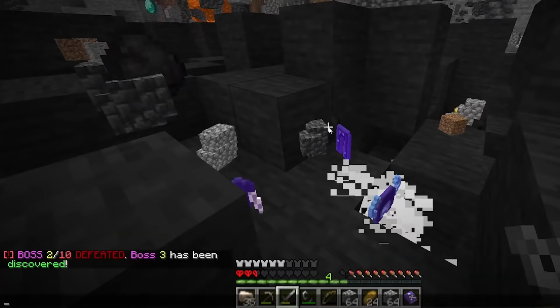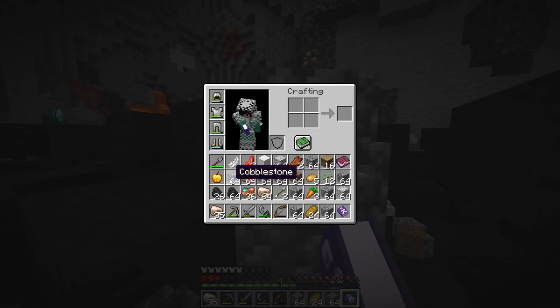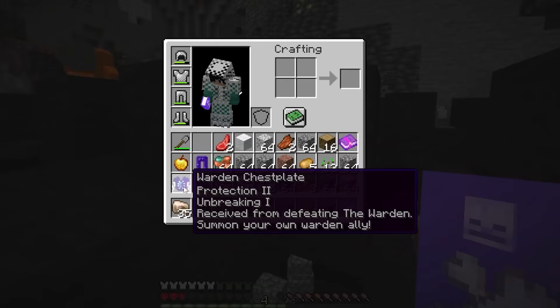Boss 2 out of 10 defeated. Boss 3 has been discovered. And we get a level 3 book of bosses. And what the heck did he just drop? I gotta go find my Herobrine blade again. But this is gonna be Warden armor. Oh. Receipt from defeating the Warden. Summon your own Warden ally. Hold up, this is huge.